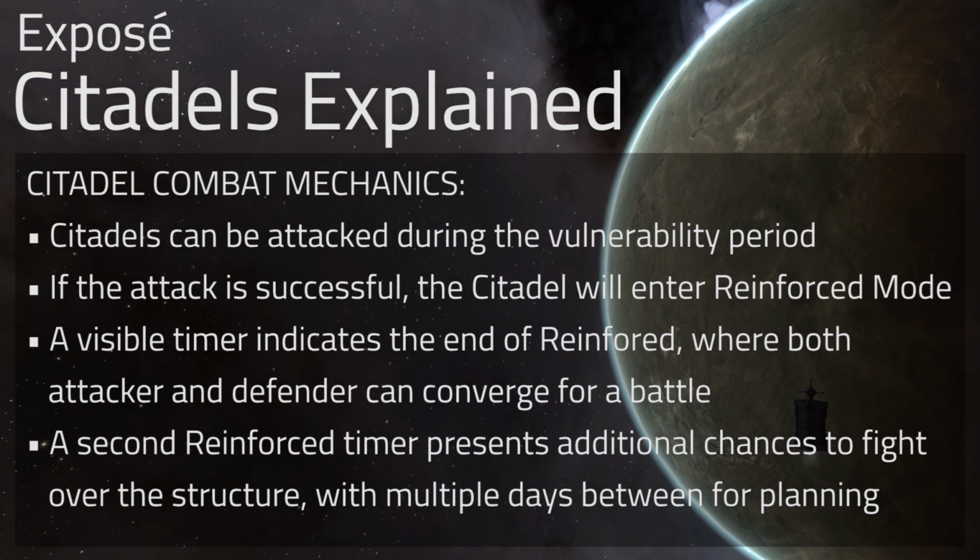Now, in terms of what happens when citadels fall under siege, to my knowledge, if you have jobs in an engineering complex, those will pause for the duration of the reinforced timer. But basically what will happen is the attacker will be forced to make an attack on the structure within its vulnerability period. This is a period that you set out of a 7-day window when you first anchor the citadel, and of course we'll cover this in our tutorial as well.